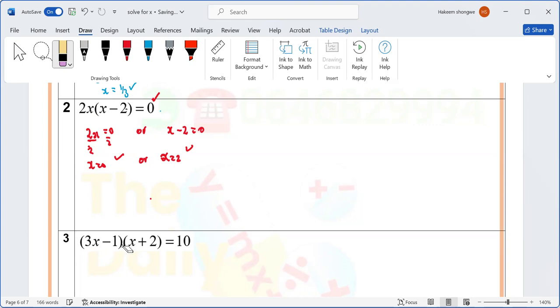Example number 3, we're going to be doing such questions whereby we're dealing with trinomials. Here, I wanted you to notice that the zero factor law does not apply. Why does it not apply? Yes, we do have a product, but there's no 0 here. Since there's no 0, we'll say the zero factor law does not apply here. So we are going to factorize this, and we'll go to example number 3 after this and see how to do that one.